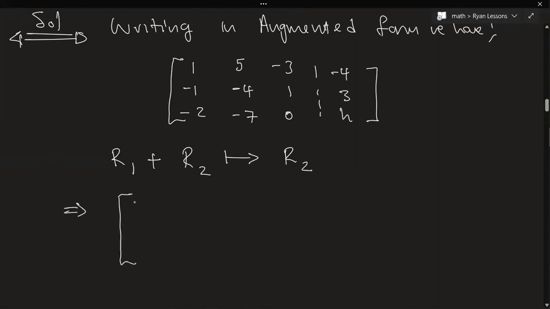You see, so it means row 1 will remain unaffected. So we have 1, 5, negative 3, then negative 4. So here I'm taking this row, I'm adding it to this. So what will happen when I take this and add to that? Do you see that here when I add this will become 0? So I'll get a 0 there. Then when I add that, I'll get a 1, then I'll get a -2, then here I'll get a -1, then the bottom row will stay as it is.